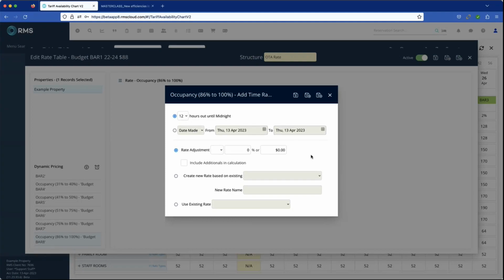And if you're one of those nervous Nellies, and there's two groups of people in the world, there's the group of people who just can't stand seeing an empty room and they would rather let it go for next to nothing, just cover the cleaning costs rather than have it empty. And there's the other group who want top dollar for the last room. If you are one of those folks who like to fill every room, you might do something like this. You might say, if we get to midday and the occupancy is still between 86 and 100, I want to just panic and drop it back to bar 2. You might want to do that. You might not, but at least now I've shown you how you could do that.